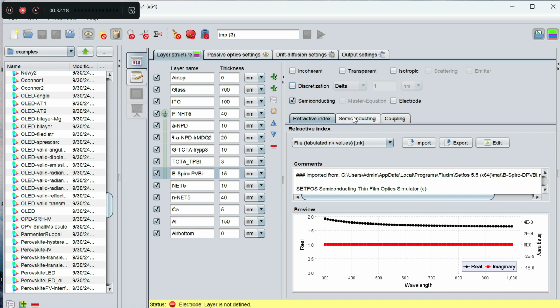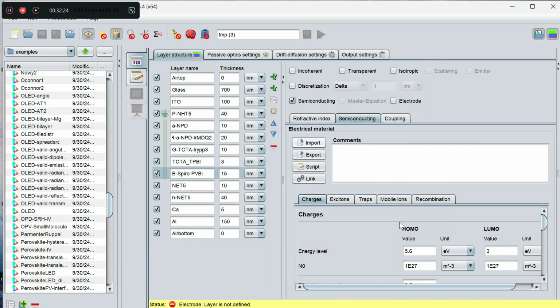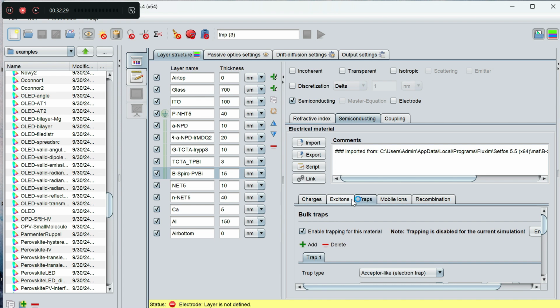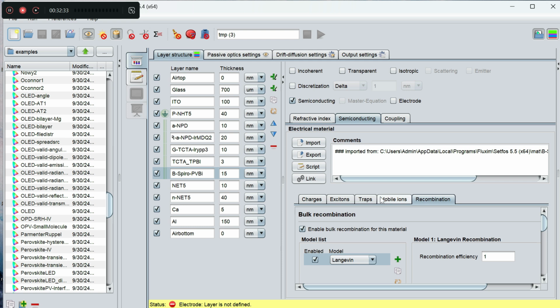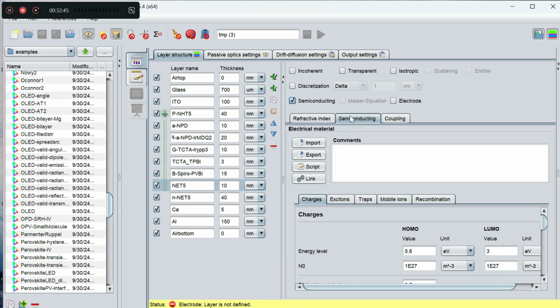Activate the semiconducting tabs and import their file. You can see here the data fills in automatically. Now for NET 5, a similar process occurs.